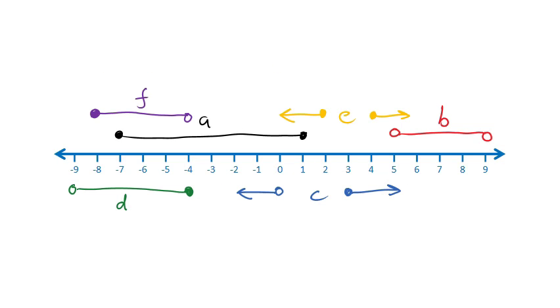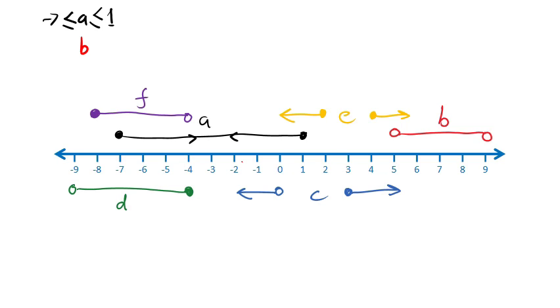Okay, let's make some equations. Let's look at A. Remember, A is actually made up of two things going like this. So if we have A, we know on the right-hand side it is less than or equal to 1. And on the other side it is greater than or equal to -7. Technically, we sort of flipped around that left-hand side, but I think it's not too hard to remember how to do that.